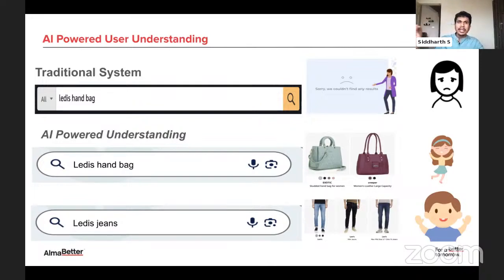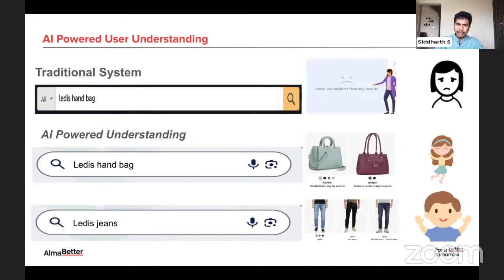That's it. But it started investing in artificial intelligence, which means you just have to type something and on the first page itself we will show you what you need. We don't want you to type the correct spellings and all these things. You just type whatever you want, we will understand what you want. So that is where the difference is, and that is the reason Google has become the market leader in search.